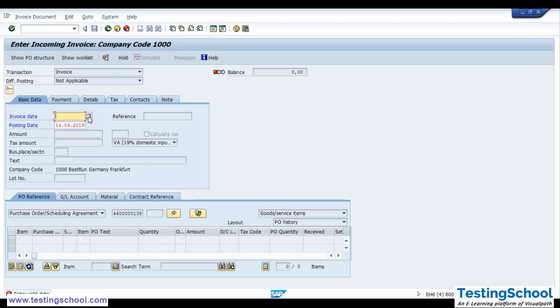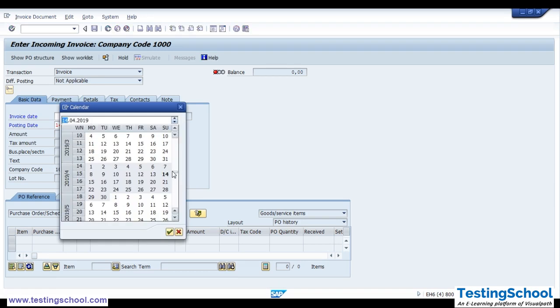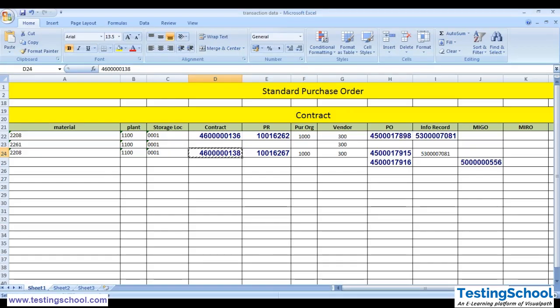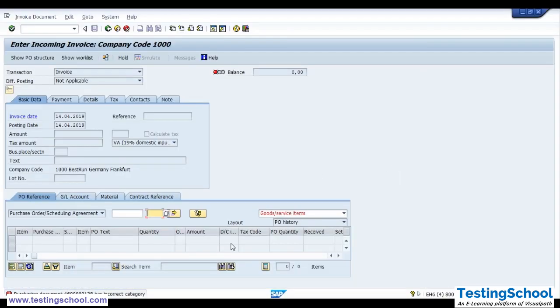No, invoicing date is 14. Purchasing document, this has incorrect category, so category will be, let's say, 10. No, it's not accepting. It has to be done on the purchase order basis. So there are a lot of configurations in SAP that will be done by functional consultant. Based on that, even if you are working in your own organization, many a times they will block the standard way of working. The flow remains same.